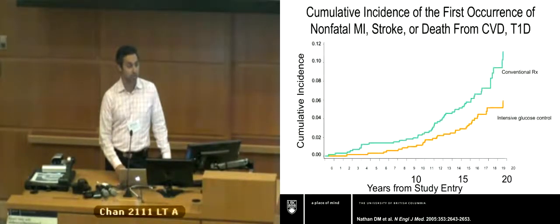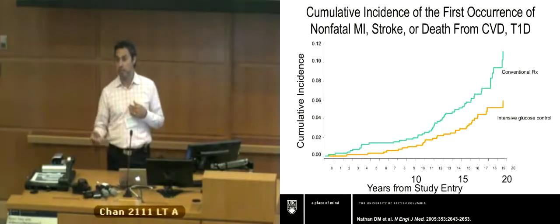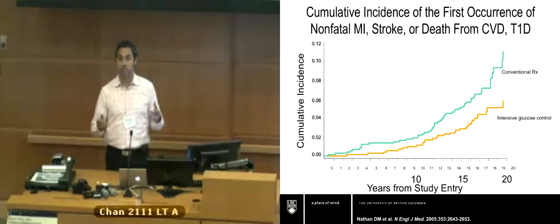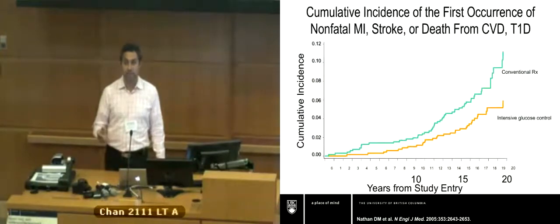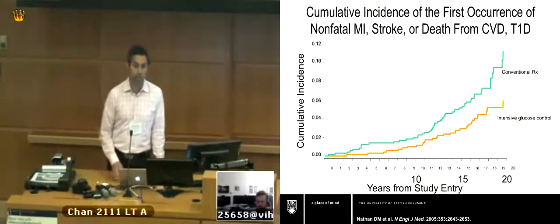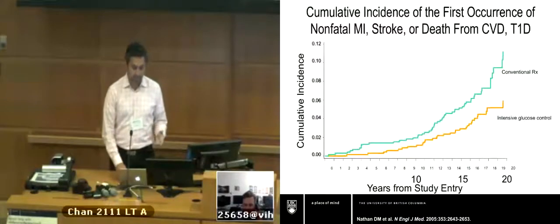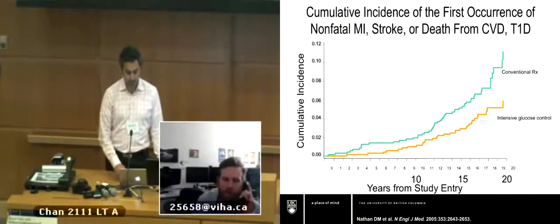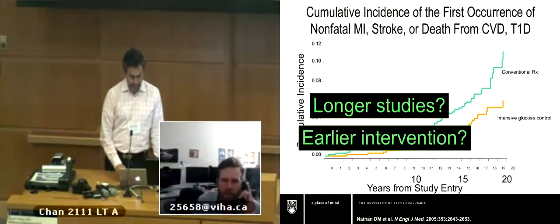Controversial as to what the target control should be, whether it's a hemoglobin A1C of 6, whether it should be 7 or higher. I think the newer data says being too aggressive with glycemic control can cause more hypoglycemia and other side effects. So we have to be cautious, especially when it comes to the transplant recipients, because there's very little data on glycemic control.